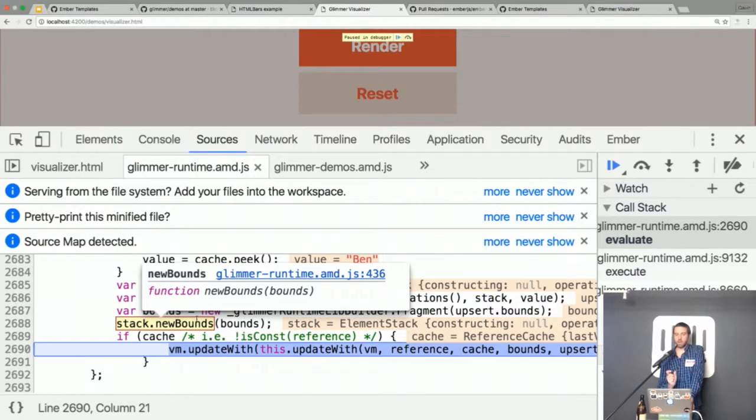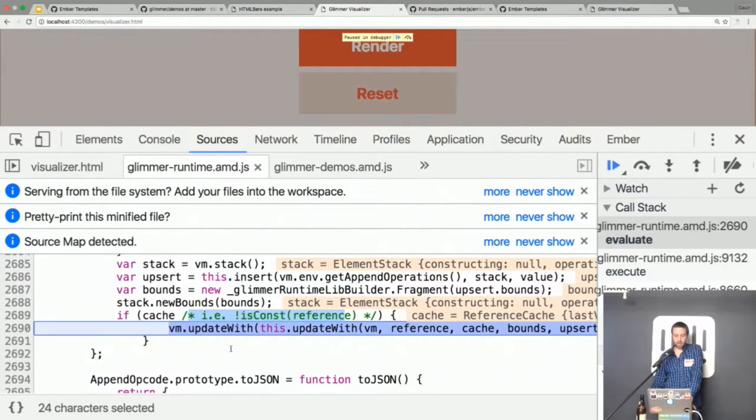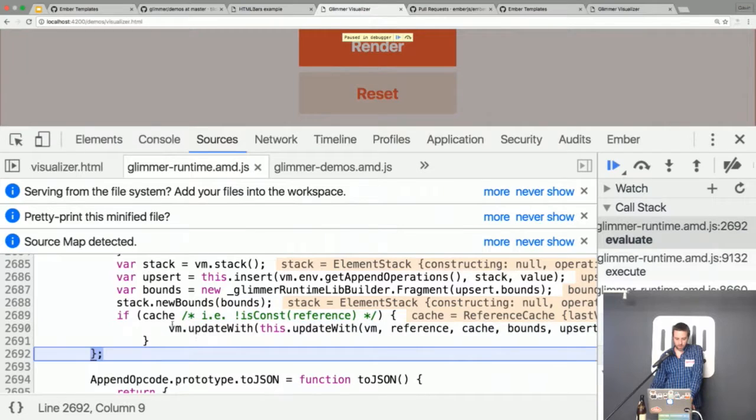But interestingly, because this is dynamic, and you can see the check here, there's actually a little helpful comment. If it's not a constant reference, then we need to do something else. And this is actually telling the virtual machine to create an update opcode. So it has two jobs. One is to draw the DOM, and the other is to create a program to do the dynamic portion when you want to do a re-render or when you want to update the data, which I think is really beautiful.